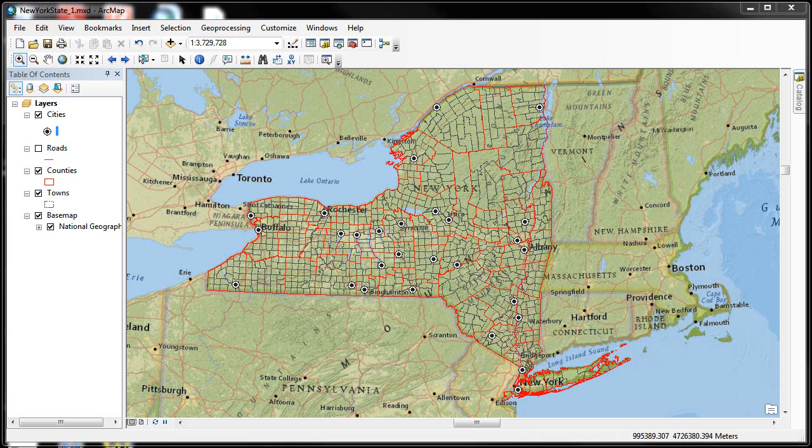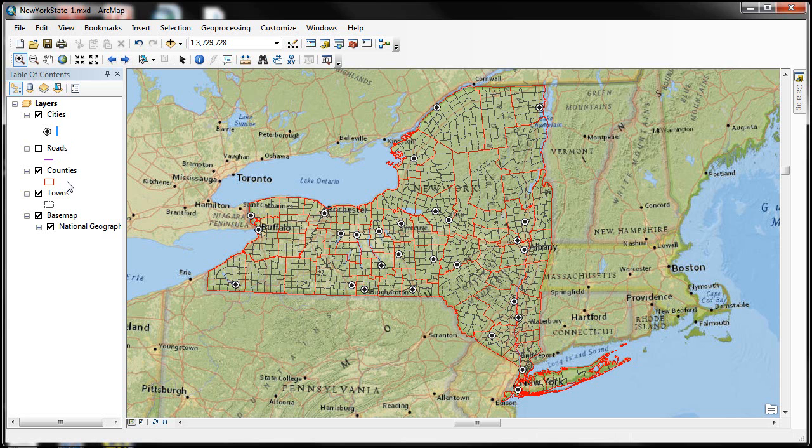I have a map up of New York State, and over here in the table of contents, we can see the layers that are being displayed. Those being displayed, of course, are the ones checked on, the checkbox. They are contained inside this data frame called layers. And keep in mind that we can rearrange these by clicking and dragging them and put one on top of the other. So that's how you rearrange your data sets, and they're drawn from the bottom up. Just a little recap of some of the very basic stuff.